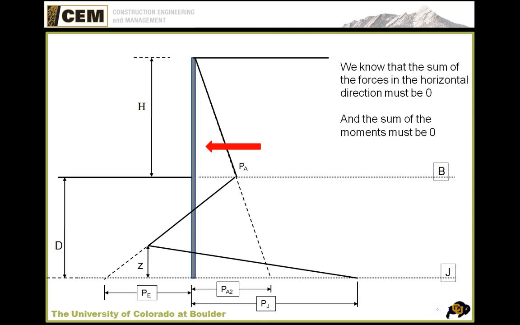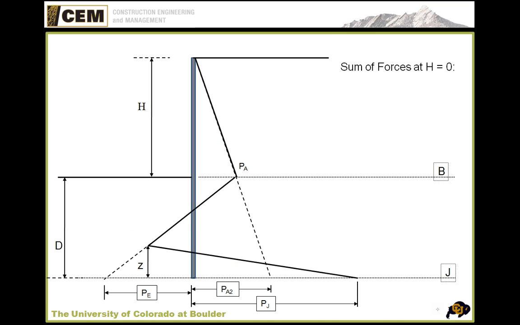Now we know that we have a force here, a force here, with that triangle a force here, and then a force down at the bottom. Here's our sign convention: to the left being positive, to the right being negative, and a counterclockwise motion is going to be our moment. It just makes it easier for us to define our reference points and coordinates that way. So let's sum the forces at H.